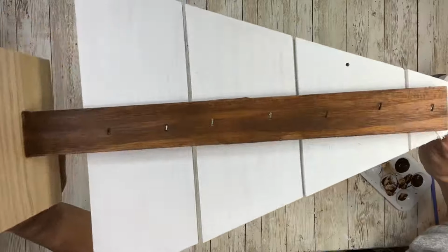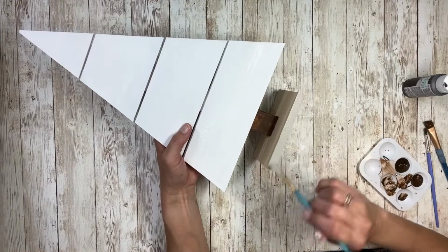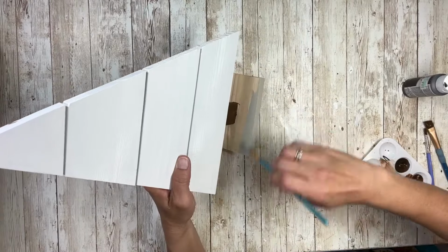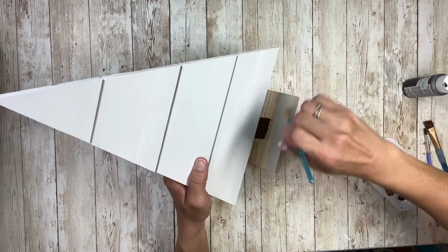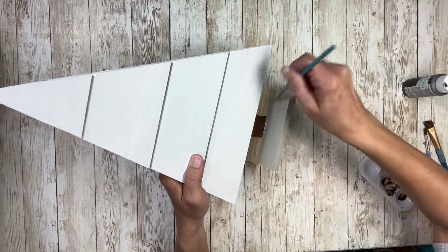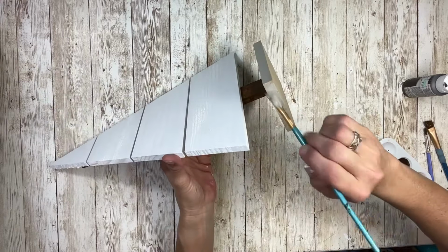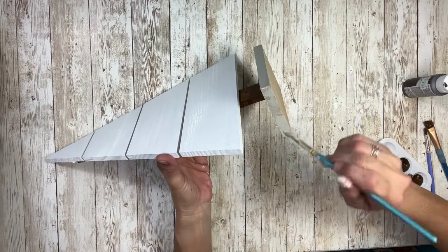Once I had that all done, I'm going to paint the bottom half a grayish blue color. I kind of took the gift bag that I'm going to use on this and put it up to my paints to get the color that would match the background color of the gift bag. So that's how I got this color. And I did the whole bottom with the edges and the sides, etc.